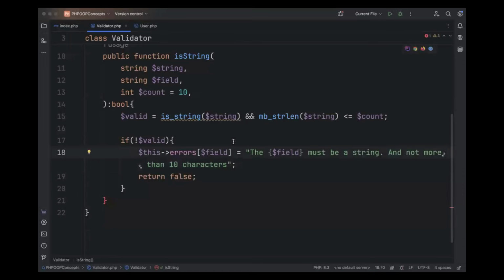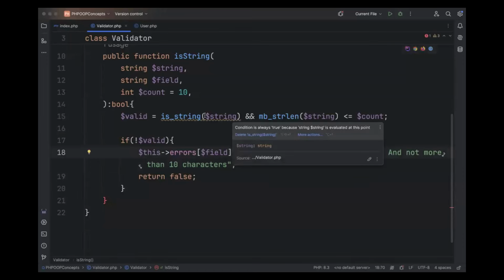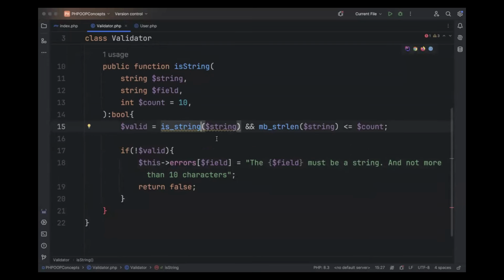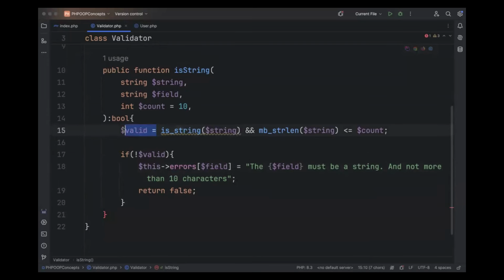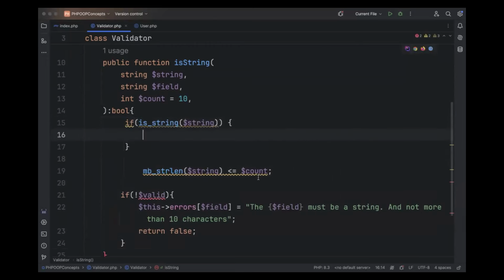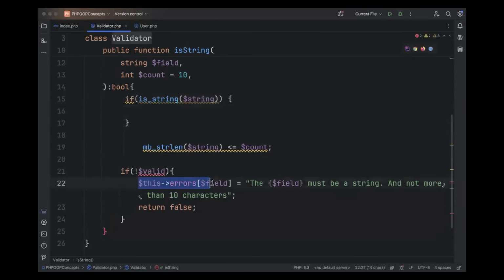This is still a bit, now the user is confused. They don't know which one is the problem. It's not specific enough, so I want to make it more specific. To do that, I'm going to split this, so that the feedback is as specific as possible, and the user knows exactly what is wrong.